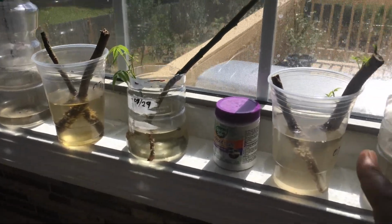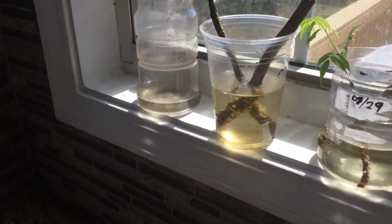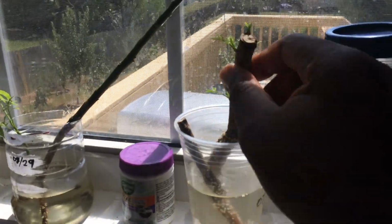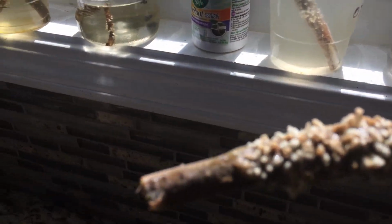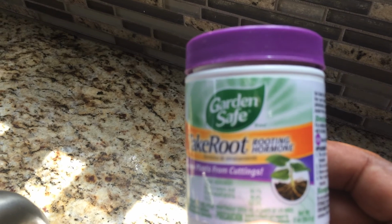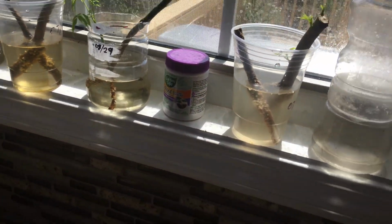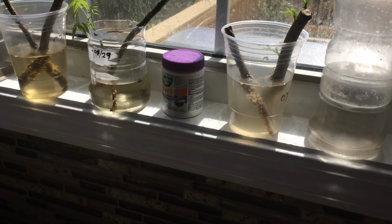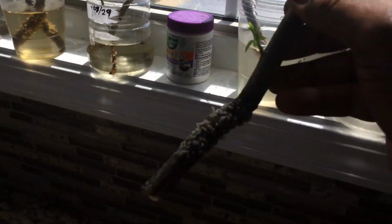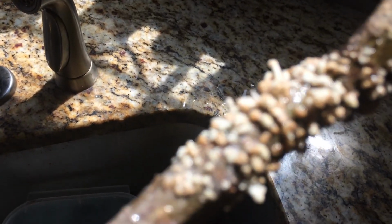And then the second set of cuttings were without leaves. This one here and this one. If you look at the water, you can see that this water is clear and this one is not. The reason is because I took these cuttings, you can see it has roots, and I dipped it into rooting powder. This rooting powder here. It says a rooting hormone powder. This is my first time that my cuttings with rooting powder will bring out leaf or roots. I tried that with fig. It didn't work on fig, but it worked with this June Plum. Look at the roots coming out.